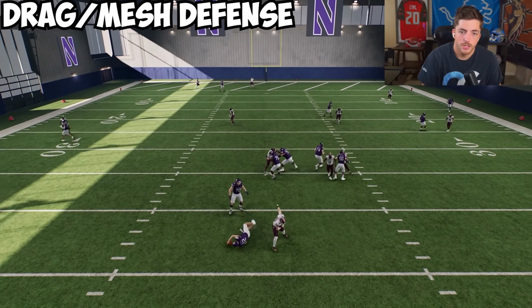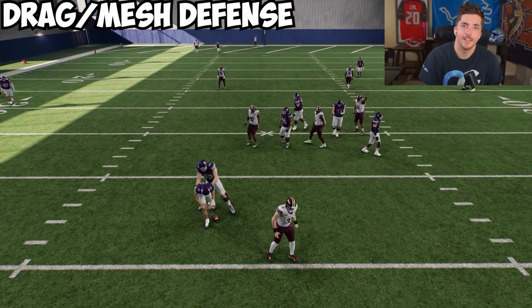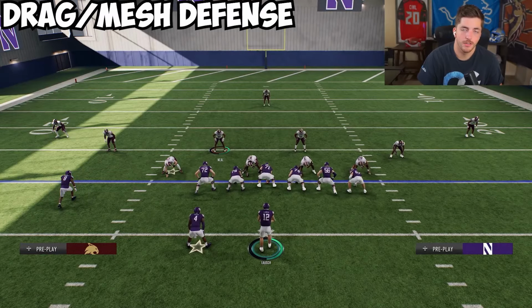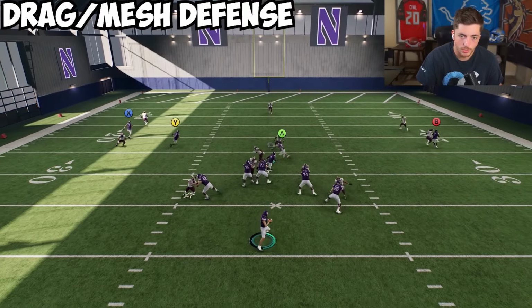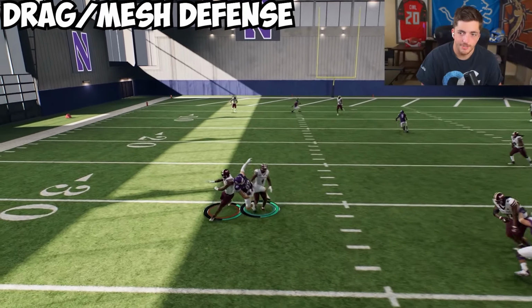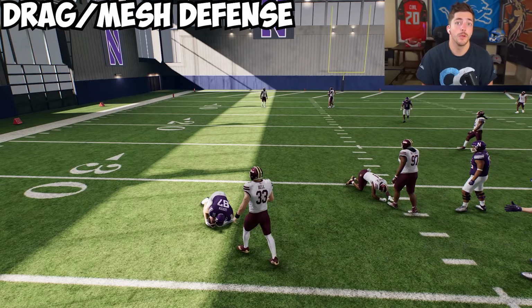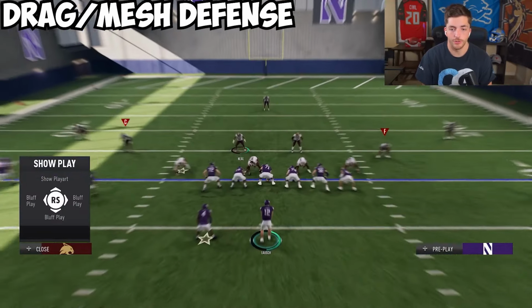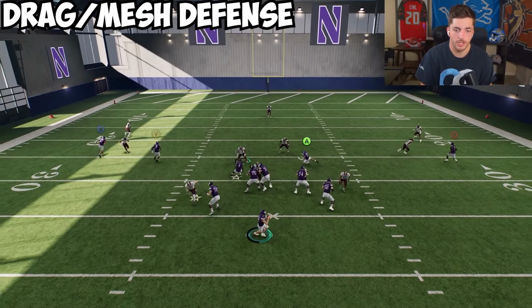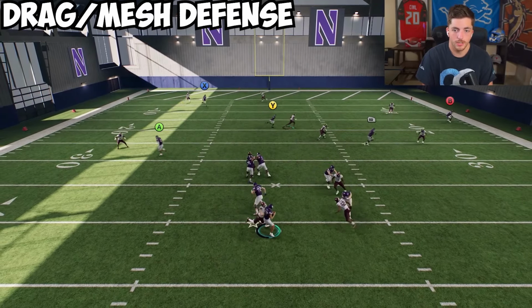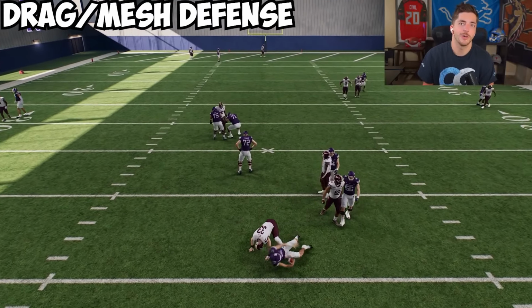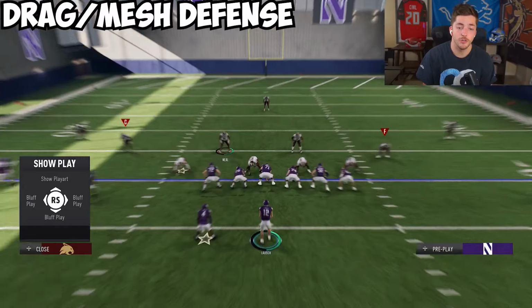And you see, there was no way for them to have anything open on that play underneath, right? There just wasn't. If they wanted to throw the drag, that's covered. If they want to go back to the in route, we would work our way back up there with our user. So let me show you this in real time. You want to throw here? Nope, covered. Now we're up here. Bang. See what I'm saying? We're able to take away both of those things just by utilizing our user.